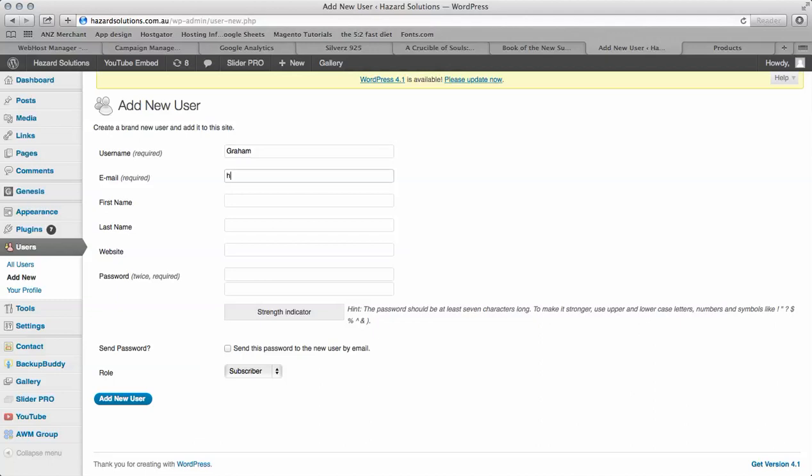Your email address. Hazard Solutions. I probably should put the one on here, shouldn't I? Well, it's just the one that you use. Yeah, I'm going to change over this one because it's pretty silly having this and not using the email. I don't know if there is one on there. There is, it's listed, it's just not set up on that machine. Let me go to contact forms. HazardSolutions.com.au. Yeah.